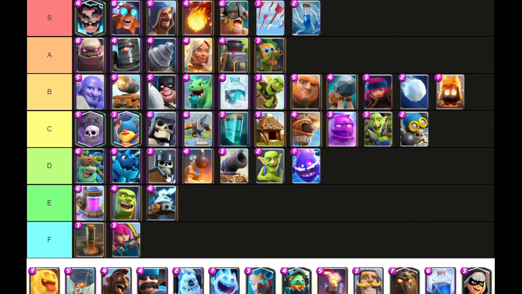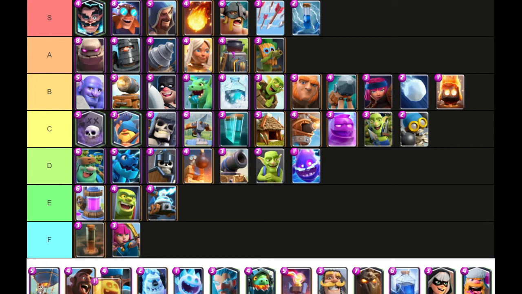Their total health is a bit higher than goblins, but once they lose their shields, they're one shot by everything. Same health as skeletons, and they lose their shields. If they cost 2 elixir, they would be all the way up in like C or B tier, but they don't. So yeah.